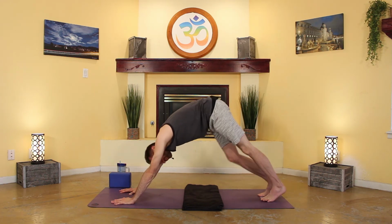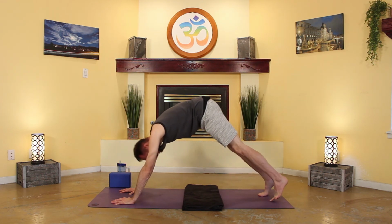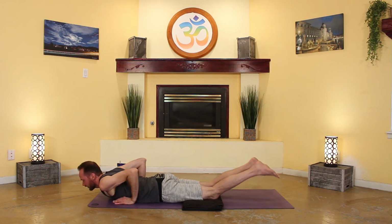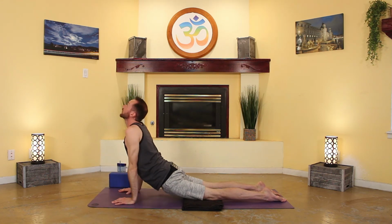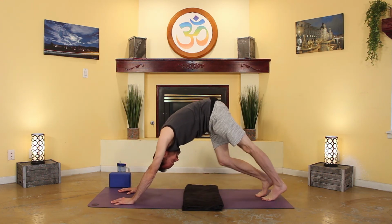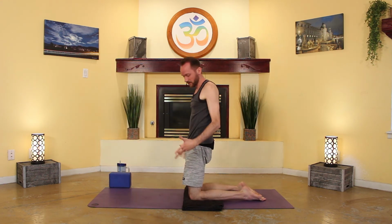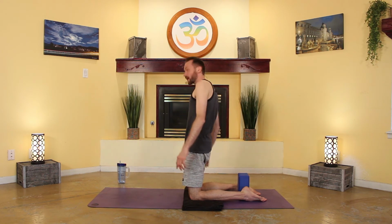Good. Shake things out. Move it around. Weight shifts forward into plank. Just a brief plank pose today. Breathe. Lower all the way down to the mat. Untuck your toes. You can release into a cobra or an up dog, however you like. And then come on back. Downward facing dog. Great. Lower down to your knees. And coming on up onto your knees here, we're going to be setting up for our camel. So go ahead and take that block and place it in between your heels behind you, holding in your camel.